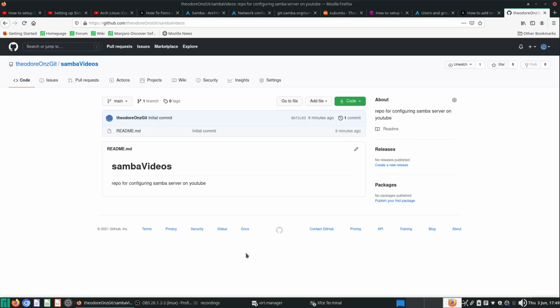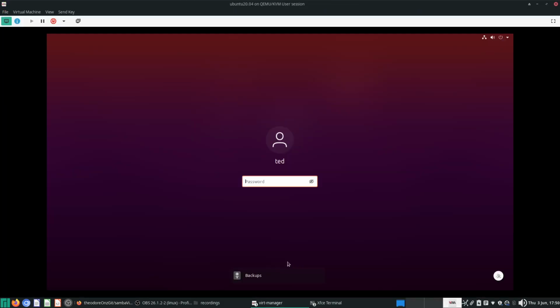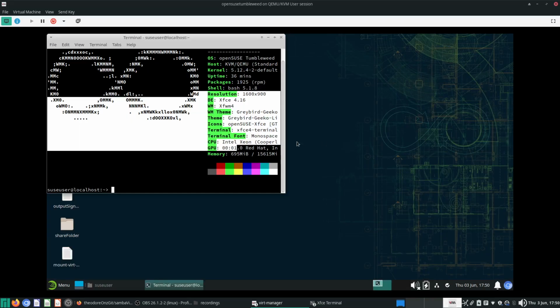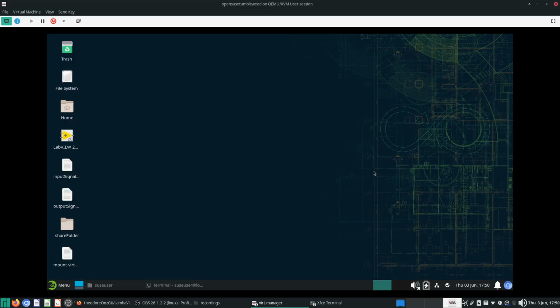Today we're going to talk about some introduction to Samba. The main purpose of which is to create a folder that can be shared between the host. For example, I'm running Linux Manjaro on my desktop, and I have, let's say, some virtual machines like Ubuntu or OpenSUSE. Okay, and these are virtual machines that I'm running, and I like to share files between all three of these.